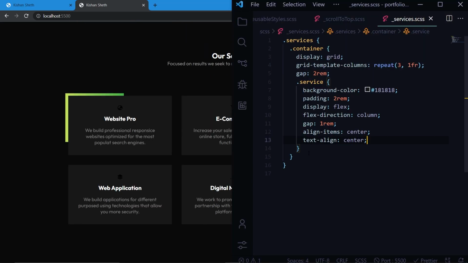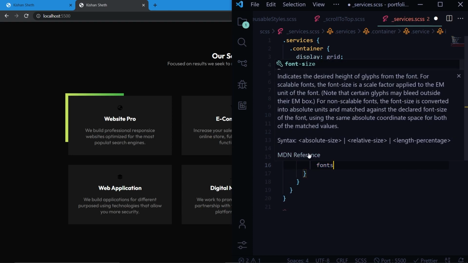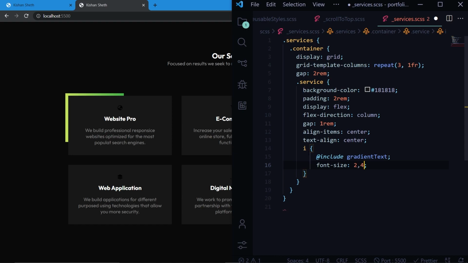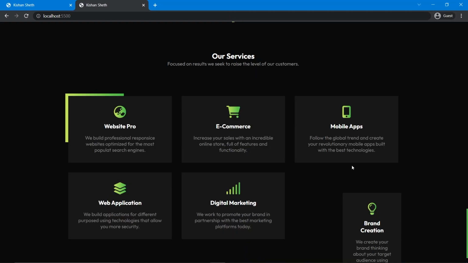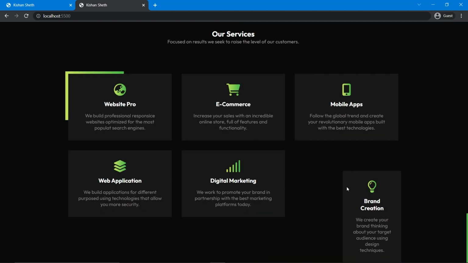Now what we are going to do is select the I, include gradient text, font size be 2.5rem. We missed something here.